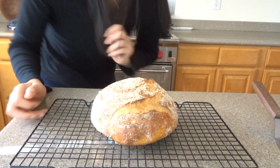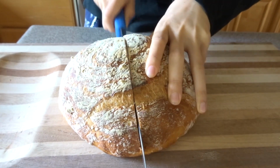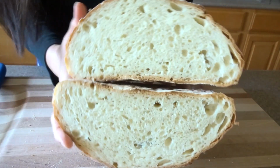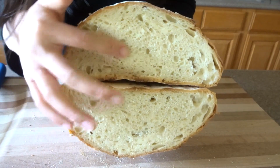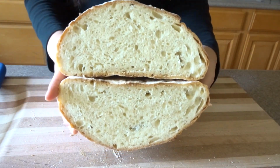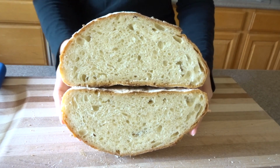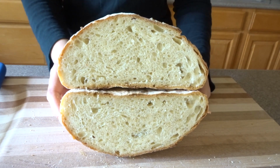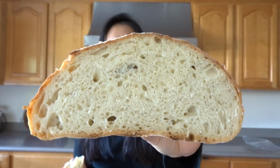Mmm. Now it's time to slice up the bread. So here we go. It's pretty well developed. Like you can see all the holes are there. And it's pretty nice. So this is the super easy no-knead bread. It just takes a while, but you know, that's what you get if you don't want to knead. It's a give and take to develop gluten.